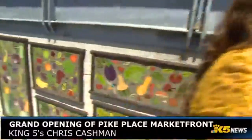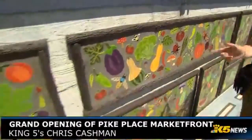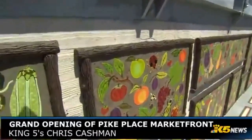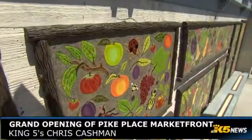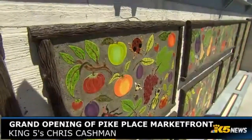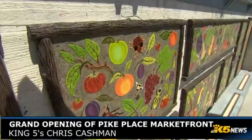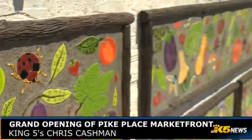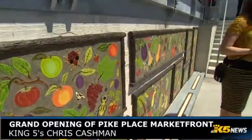And I know this art is special, too. Yeah, we did a public art process, and this is one of two giant public art projects we have on the site. These are mosaic tiles handcrafted by Claire Dona, who was a market artist for 19 years here in the market, and now she's got a studio in Vashon, and she does giant mosaic installations in parks and community centers. We are lucky that she got to build what's called Northwest Microcosm here on the market front. There are three panels representing the bounty of the market. This one is the fruits and the vegetables, and we'll go down one level to check out the flower wall.